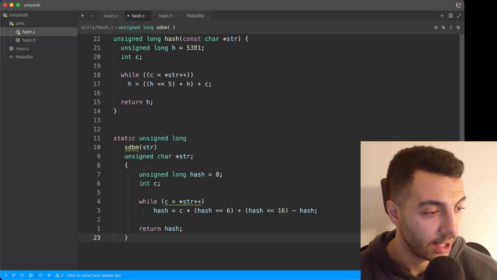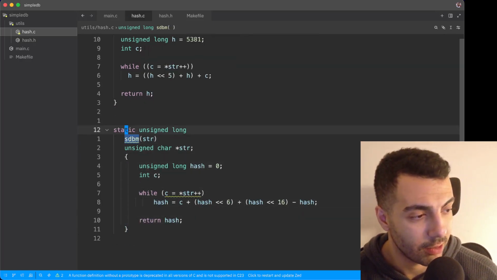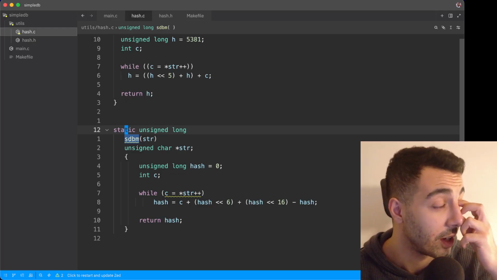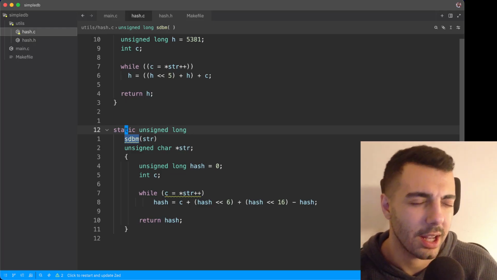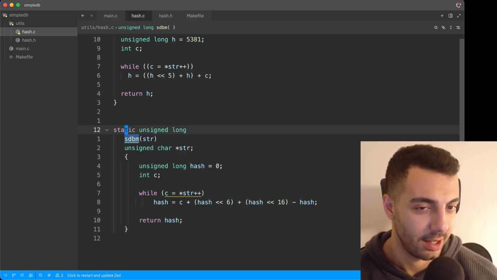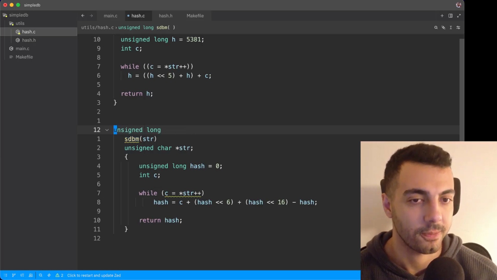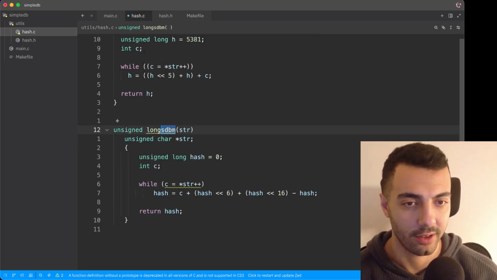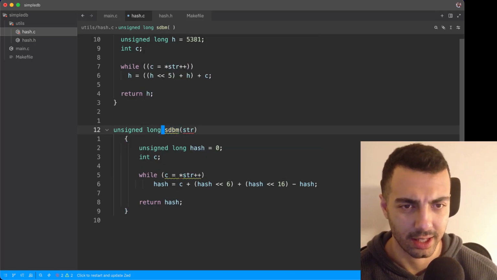I'm going to copy it right here. It's written in a very traditional way of writing C functions. I forgot what the name of it is, but this is not how we actually define our functions anymore. It should be really simple like this.